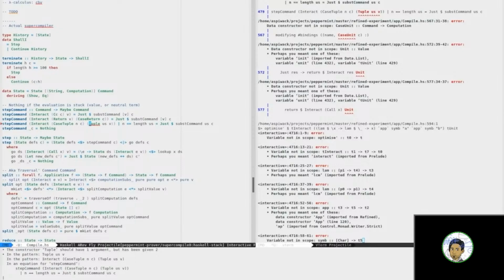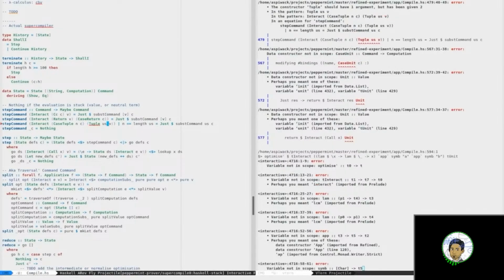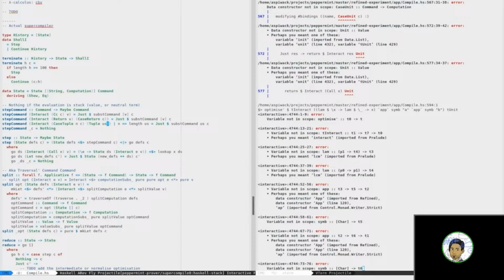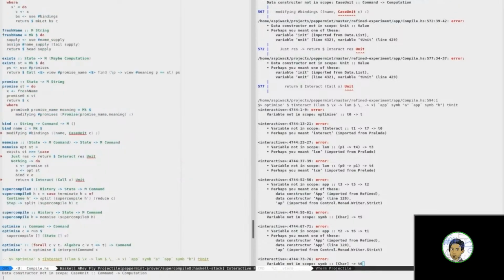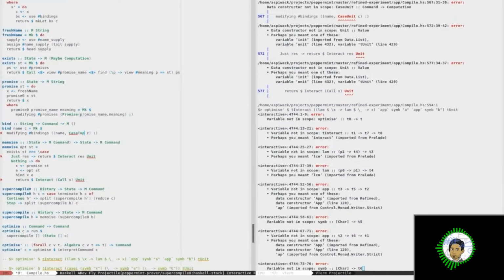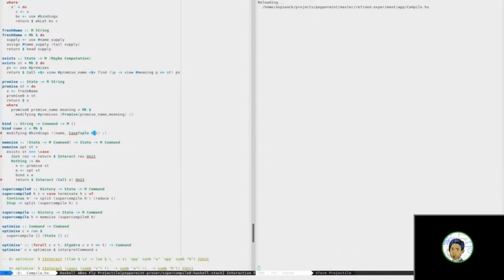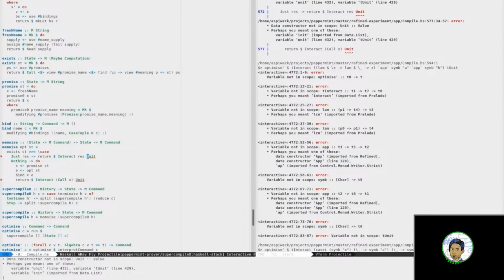Okay. What does it matter? I have one argument. Oh, yeah. That's case tuple of 0. Okay, that's a bit annoying, but whatever.